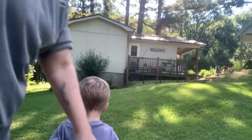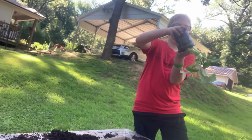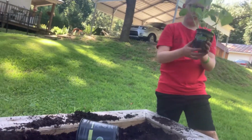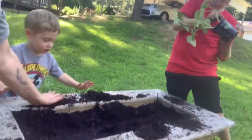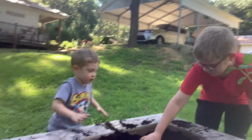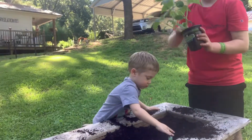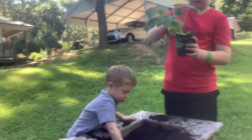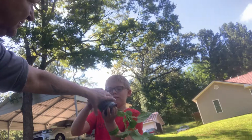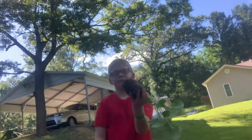And if you don't know, it's just the same thing with the cucumber, but you just have to grab all the stems and toss it. Take this out. Push it in there. Put it right there. I'm just going to dig a hole before we do it. Kind of squeeze a little bit. Squeeze around if you can't get it good. Okay, there you go.